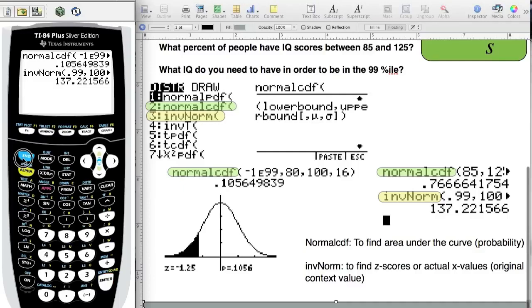So we'll do invNorm. Second, vars, invNorm. So 0.1056, comma, 100. We're going to see if this gives me approximately 80. It probably will round to 80 because I've estimated that decimal value. So we hit enter. It should be almost exactly 80. So that's just another way of confirming that this does give me back what I started with here.